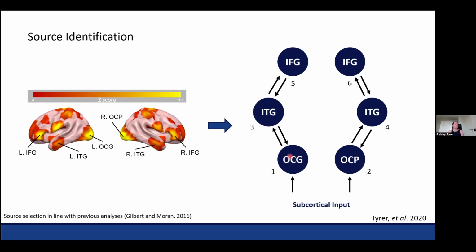The forward and backward arrows represent these forward and backward connections between these sources. And then I also have an arrow here at the bottom which represents a subcortical input. Obviously it's a visual task, so we expect there to be some visual input into the occipital sources in the network. You can also see that I have numbered each of the 6 sources, 1, 2, 3, 4, 5, 6. You will need to do this if you have your own data set, and you want to construct your network model for your DCM on your own data set. You will need to number your sources as well, and it will become clear why in a second.